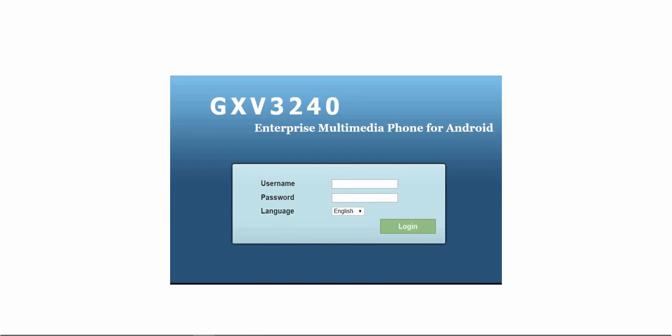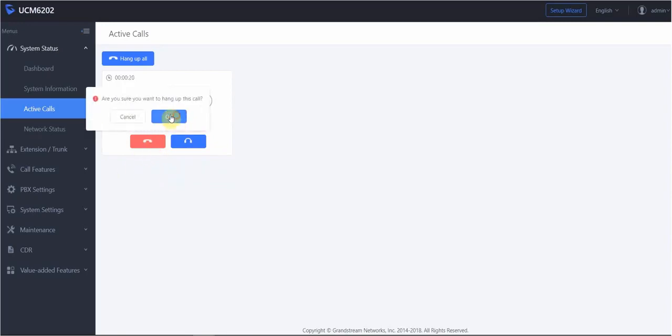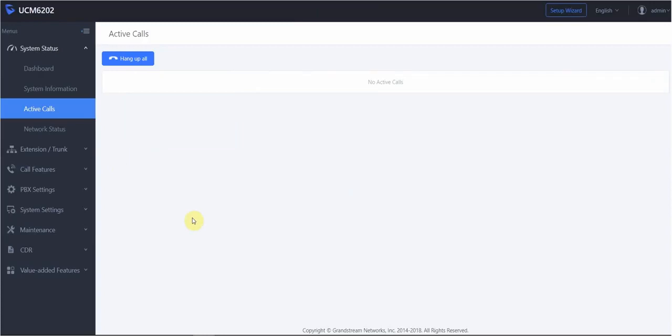Okay. See, two numbers are ringing. Okay, so basically, the call went to extension 20 voicemail. You heard the default greeting. Of course, you can change the greeting from your phone by dialing *97 and going through the menu. So that's if we take the call to a ring group.